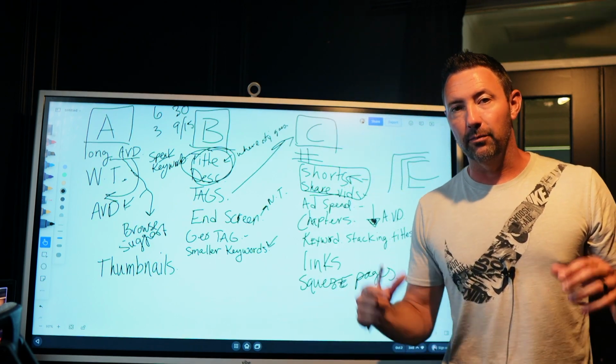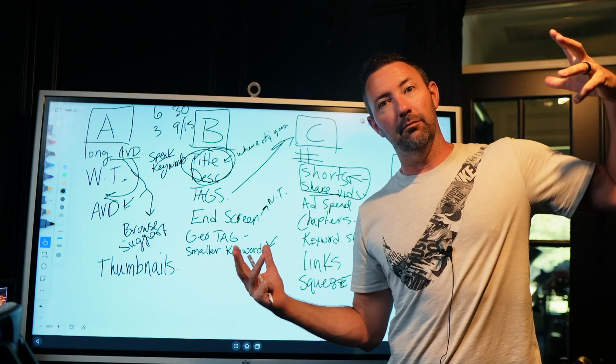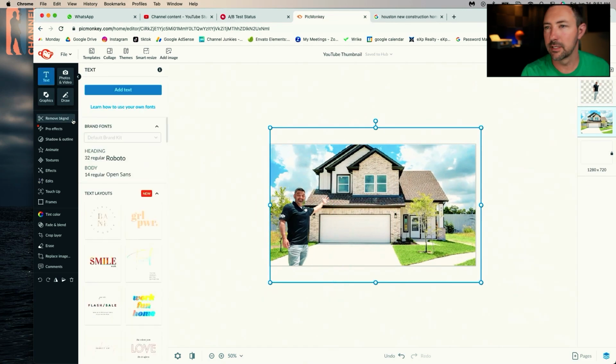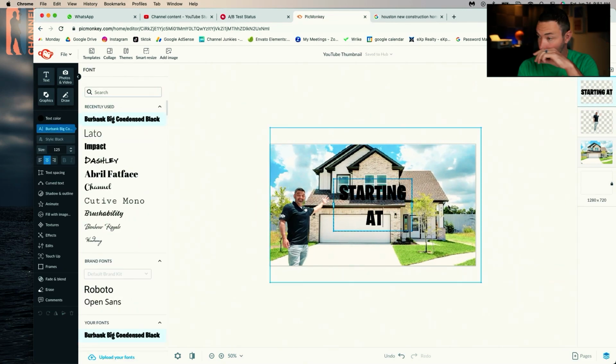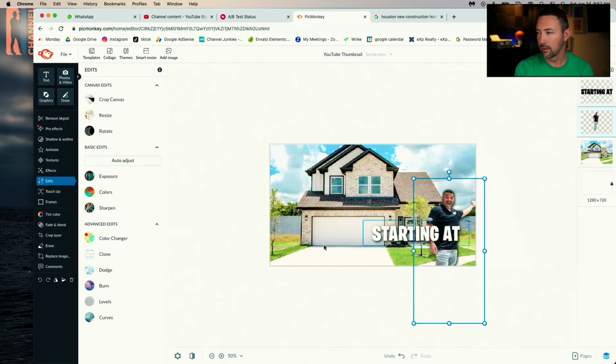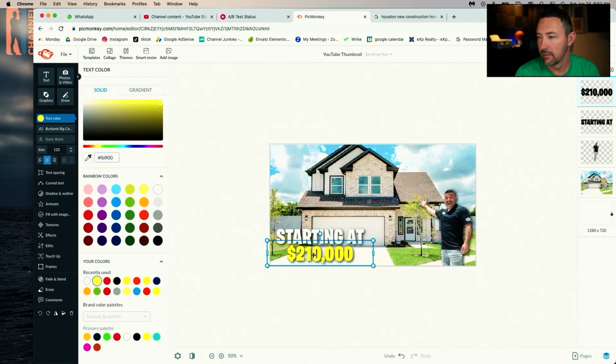If you don't know how to remove the background on a thumbnail yet, and it's all blotchy and glitchy, dude, just figure it out. It's one click of a button on Canva or PicMonkey. It's very easy. There's a lot of thumbnail canvases out there you can basically steal and plug yourself into. You should be able to.